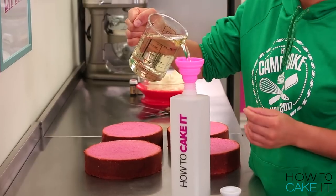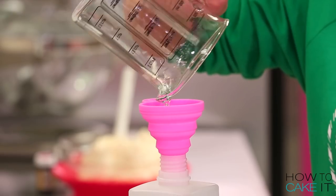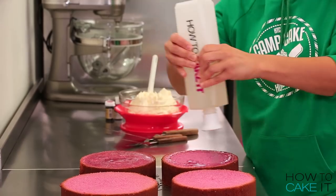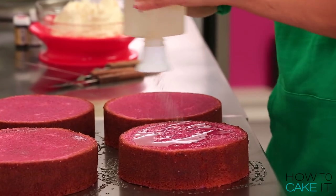I could have used a model but I didn't have the time to bake a whole ham just to look at it. Now it's time to simple syrup these cakes with the help of Sir Squeeze. He too was confused by the color of these cakes — he did like a double take. He was like, what? Say what?